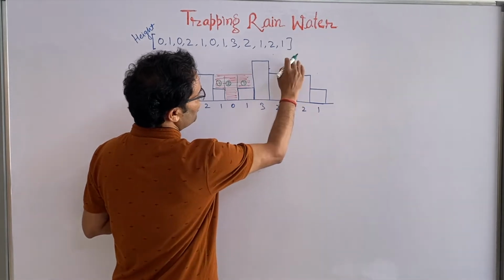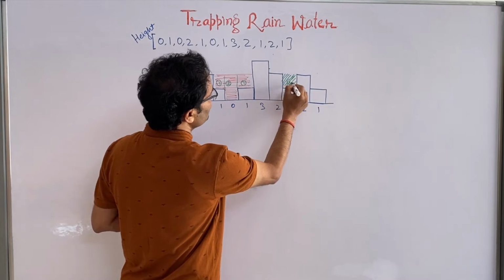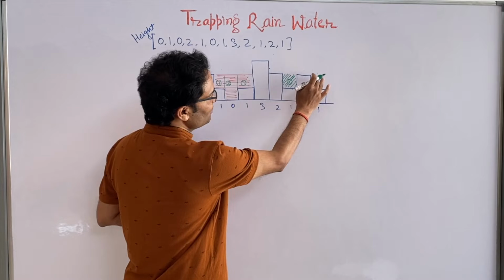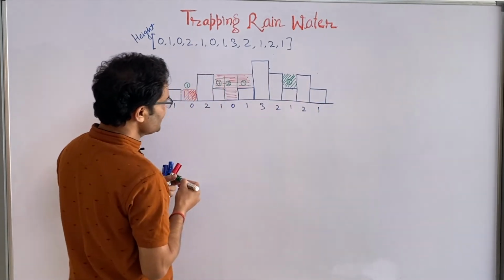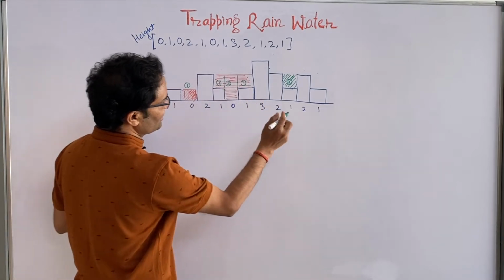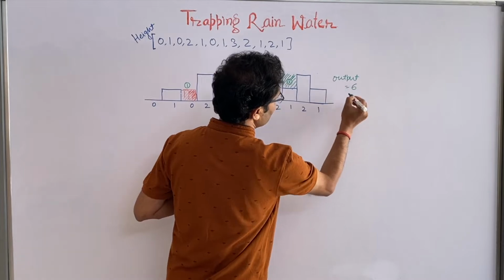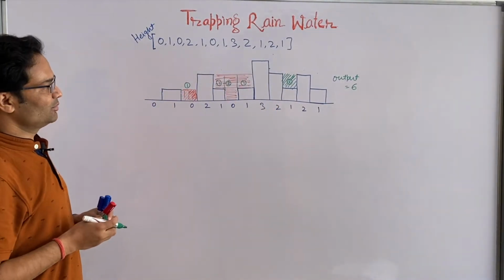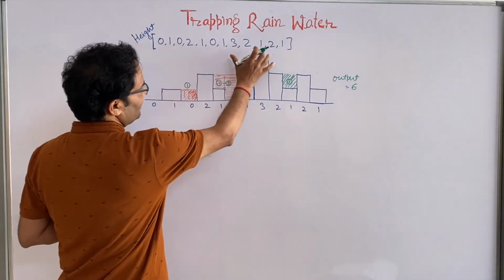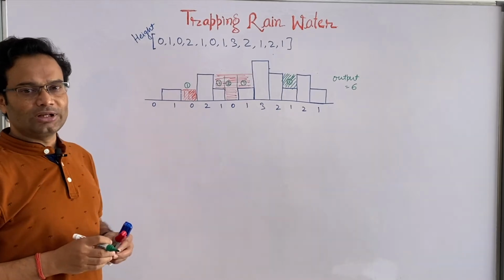If you take so much height of water, it will spill over, right? So here we can hold 1 unit of water. And of course here we cannot trap the water because it will flow down. So in this case, we can trap 1, 2, 2 to 4, 5 and 6. So the output would be 6. We can trap 6 units of water. So in the problem you will be given one array, and according to this array you have to give the output of how much water you can trap.